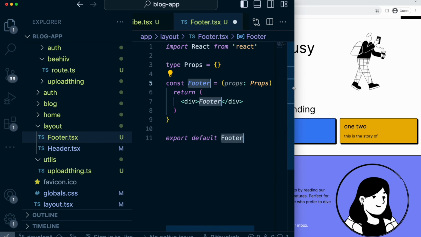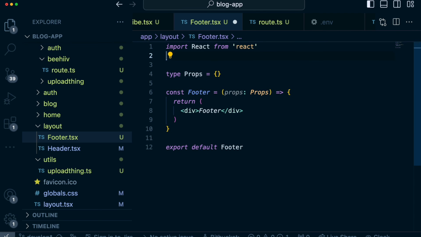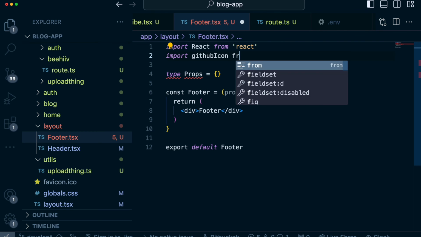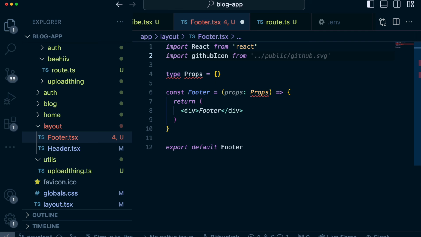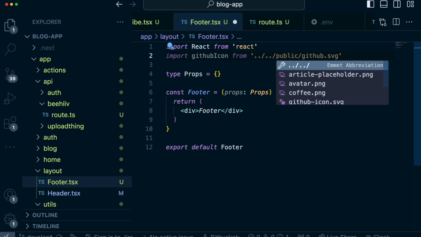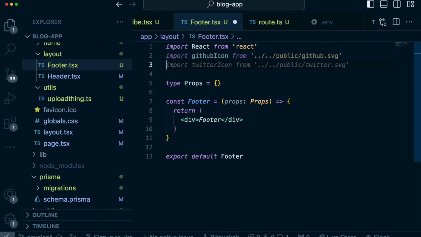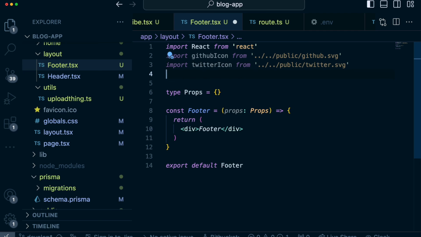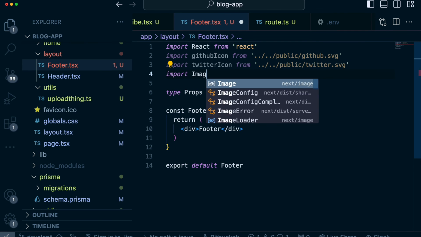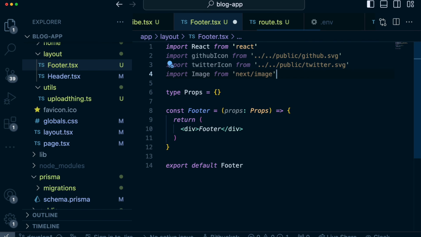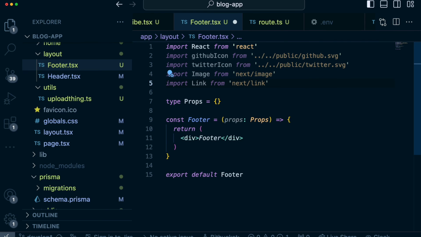Footer, new component. I'm gonna move this out, and I'll import the path to these two icons that I mentioned. I picked one for GitHub, and the way we import SVG is kind of similar to how we would import an icon. I think there's one more. So we give it a name and then we indicate the path for the icon. And next, to actually display the SVG, we need an image from NextImage, and also we're gonna add a link, because these icons would be links.